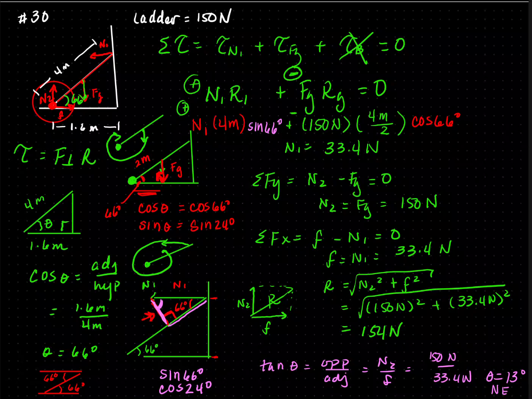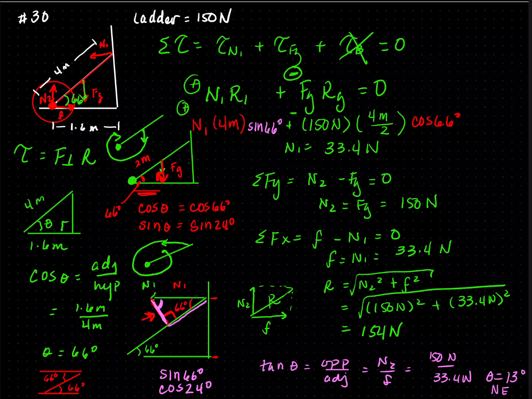So when you do a static equilibrium problem, first thing you want to do is draw your forces. After you draw your forces, you want to pick a pivot point. Pivot point is the one with the most unknowns. Then write a sum of torque equation that has to equal 0. The pivot point torque will equal 0. Make sure your force and R are perpendicular. If not, you need to make them perpendicular.